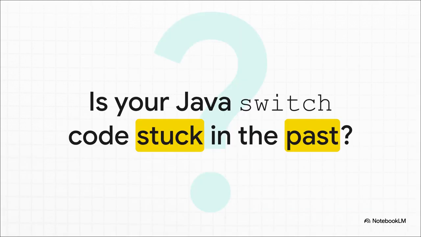So let me ask you something. Think about the last time you wrote a switch statement. Was it full of break keywords everywhere? Did you have to declare a variable outside the block, then assign it inside every single case? If that sounds familiar, you might be living in the Java dark ages. But don't worry, we're about to bring you right into the future.